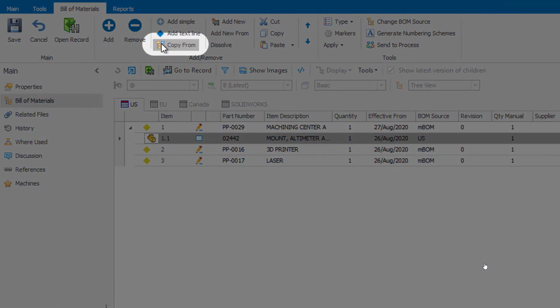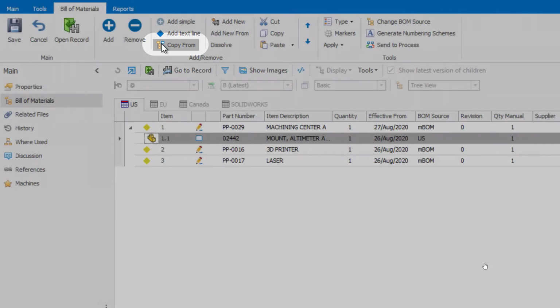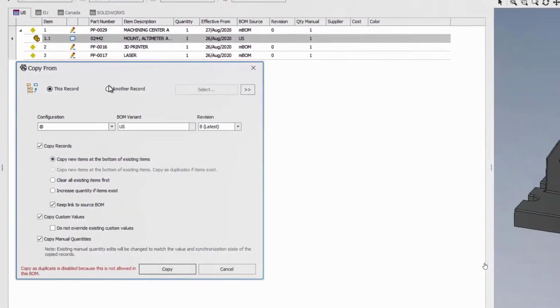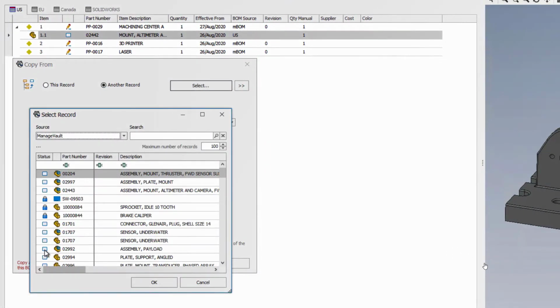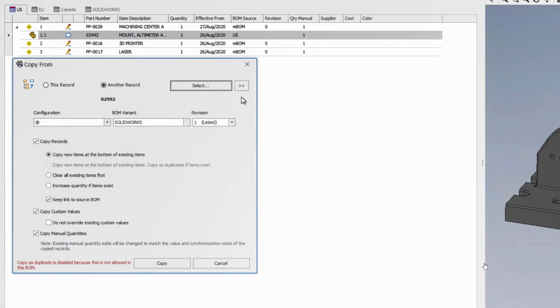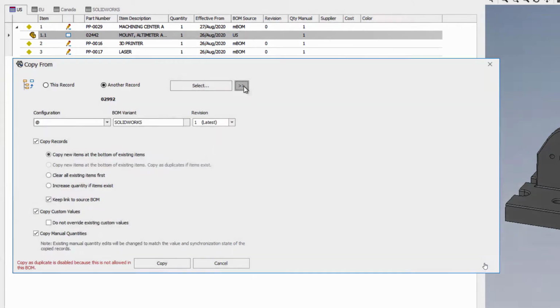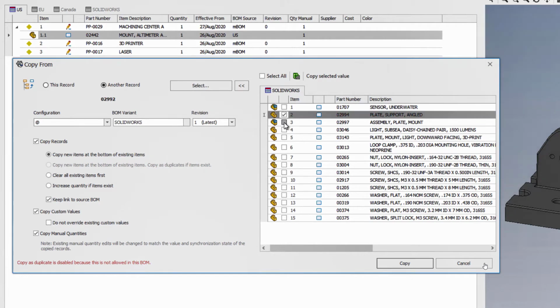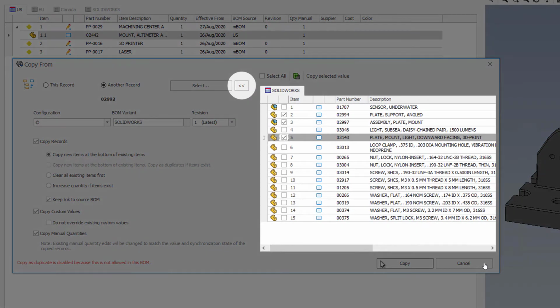We also have the copy from command, so you can select the assembly you want to copy, and in 2021, we can preview the contents. So we can tell exactly what we want to have added by just deselecting the things that we don't need.